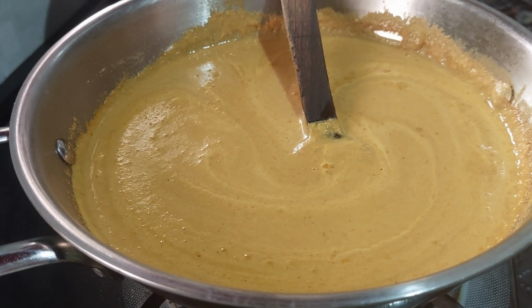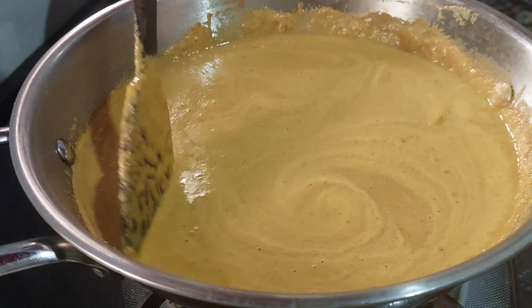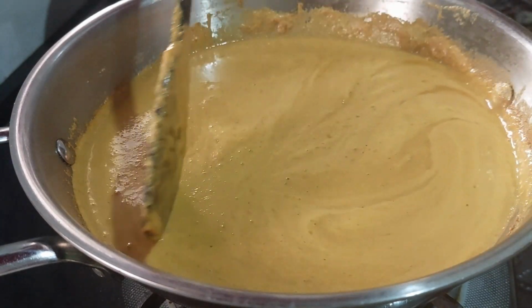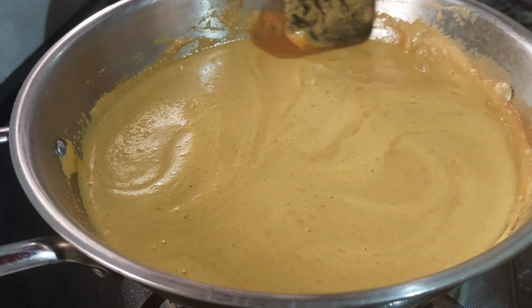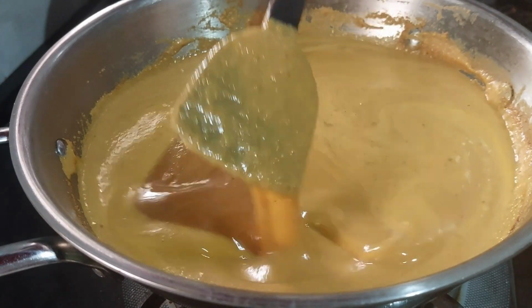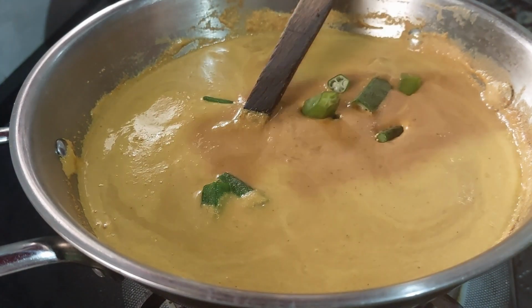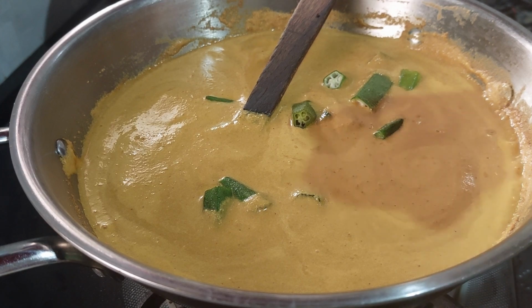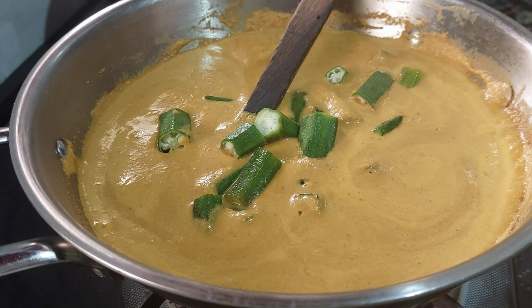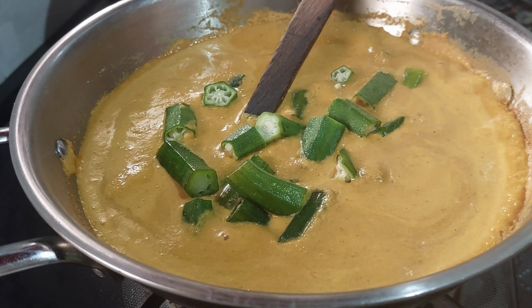So we'll add our ladyfinger, that is bhindi, okra, to this. Ladyfinger, bhindi, okra. Bhende. See, in Konkani it is bhende. In English it is ladyfinger. Another word is okra. And in Hindi it is bhindi. So let's put this in. Bhindi, bhende.